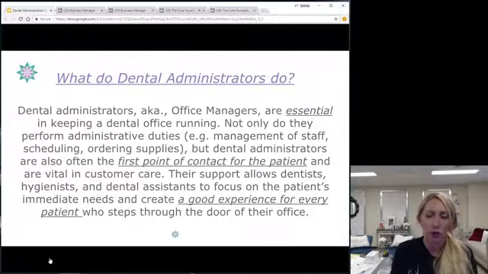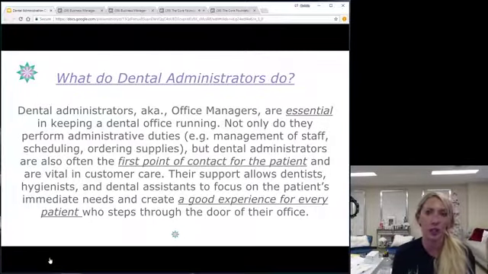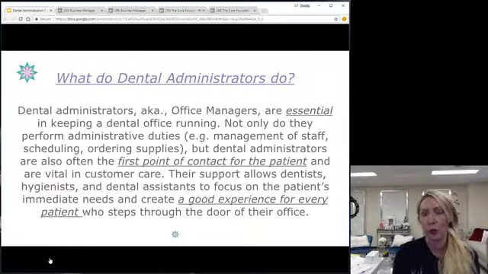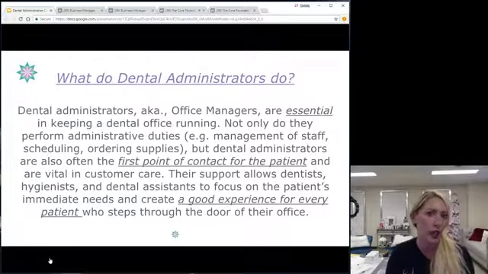So it's a great career to get into if you're looking to be a leader and a manager, or if you're just looking to get into a career as somebody who works at the front desk of a dental practice. That could be a scheduler, scheduling patient appointments, somebody who prepares treatment plans and presents them, somebody who's billing out dental procedures, or somebody calling insurance claims and finding out why this hasn't been paid and what we need to do to get it paid.